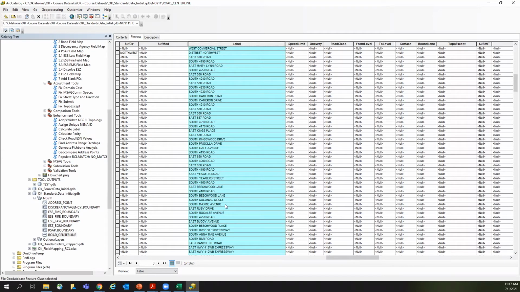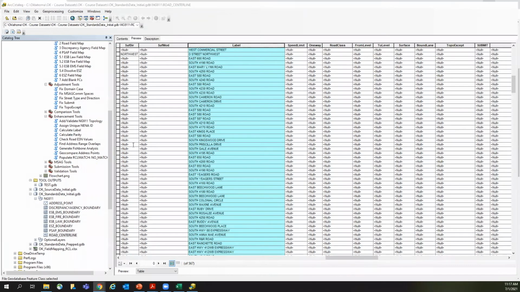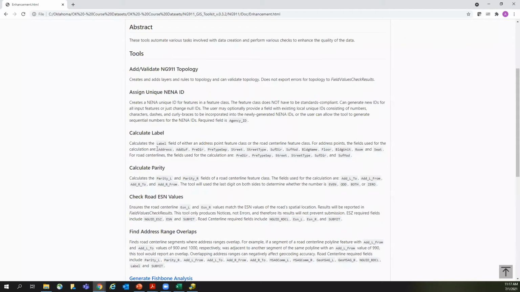if you're doing a lot of editing with your addresses, think about it, okay? Remember that the labeling tool is actually concatenating all of these fields together. So if you're doing a lot of editing and if any of these attributes change, then you're going to need to recalculate that label. So again, be mindful as you're going through your editing.